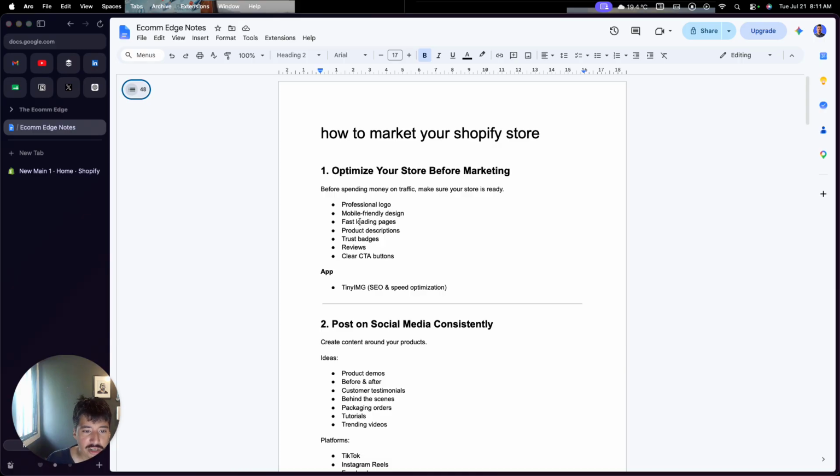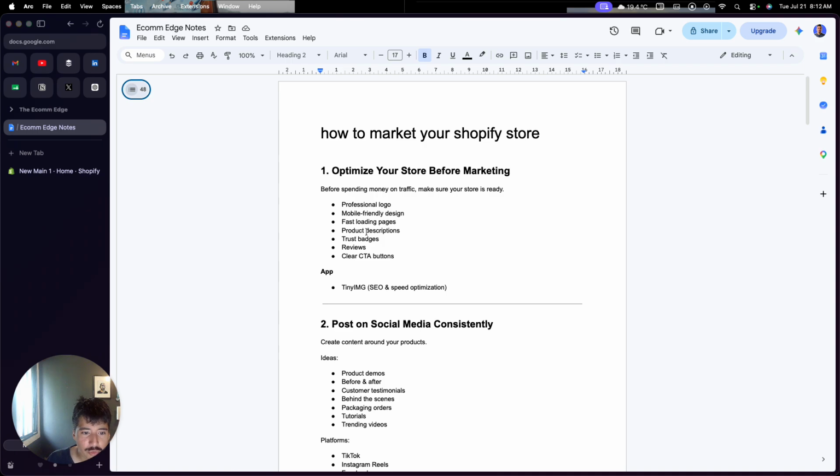You want to make sure your pages are loading quickly because Google likes when your pages load quickly, and your customers will like you as well, because you have to think about it: if you were the customer, would you stay if a page was loading for a very long time? You probably wouldn't. You'll either give up or you'll just go to the next site.